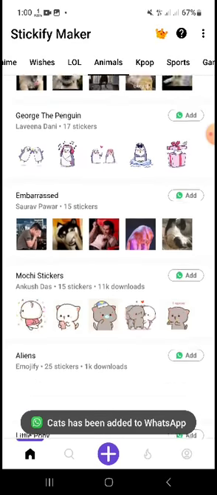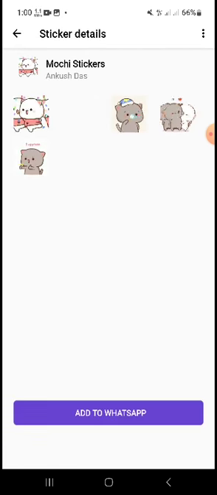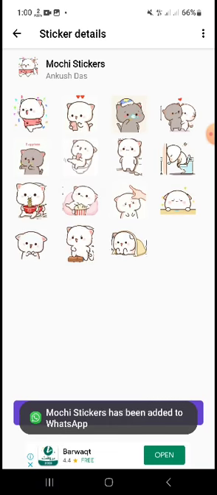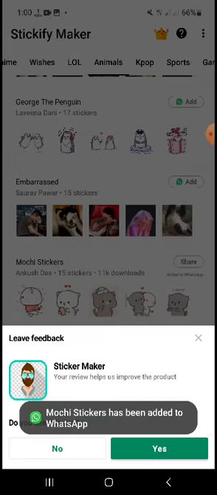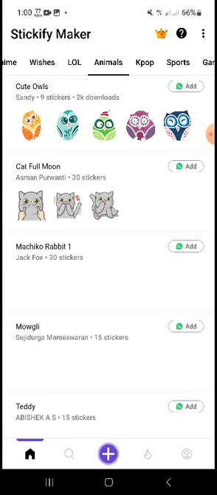So now it is time to teach you how you can add your own sticker on WhatsApp. Okay, this is already in my WhatsApp. So now I will tell you. Here we go. There is an option, a plus sign in the center.